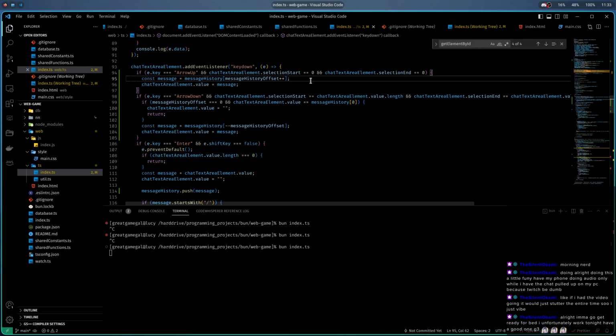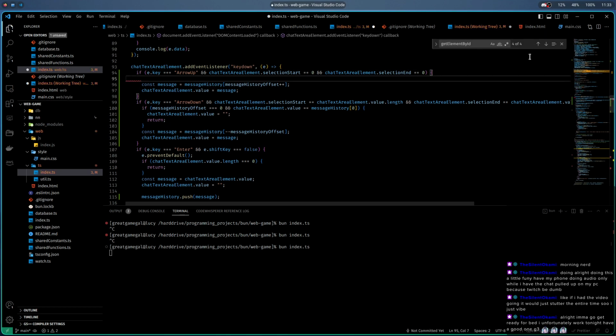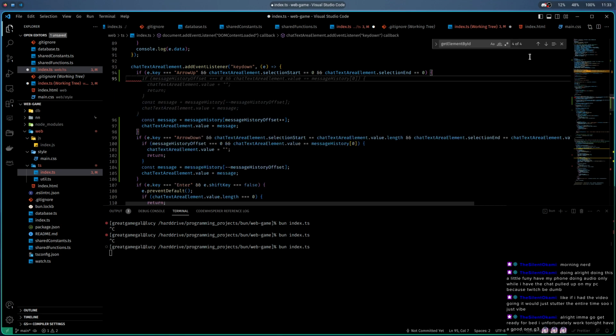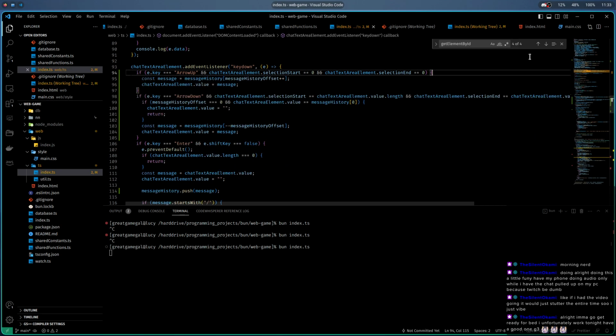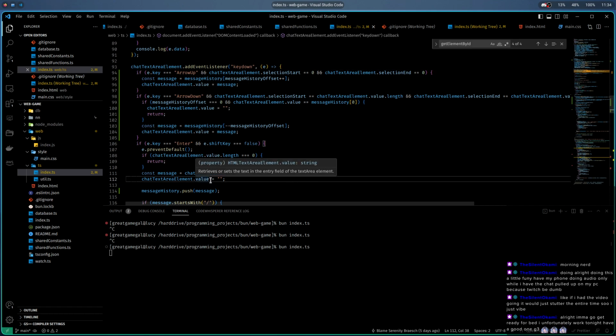Technically when I do an up arrow, I think I just want to assign, I want to always be working in the current message history, right?